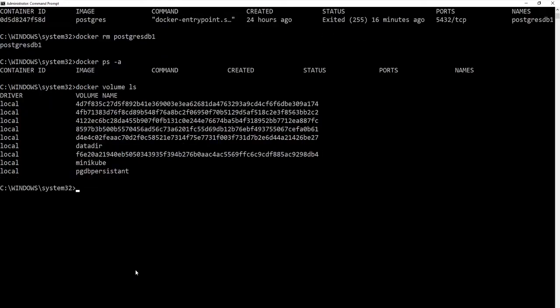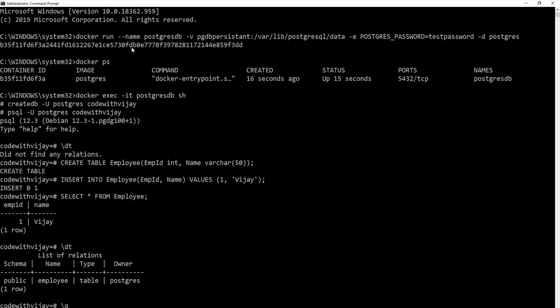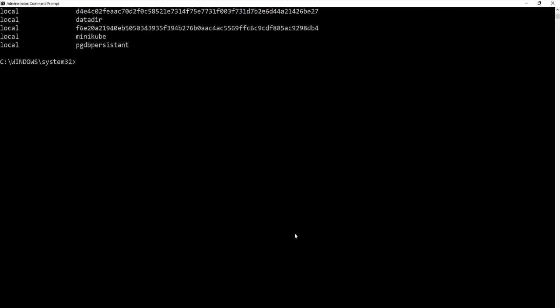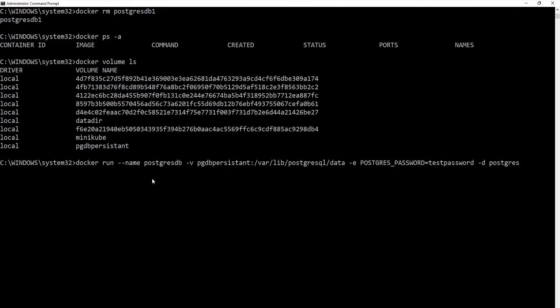So let us do that now, and the command is the same. Let me copy it from here to avoid any typing. We'll give it a name, postgresdb new. Here you can see the same command, pgdb persistent.